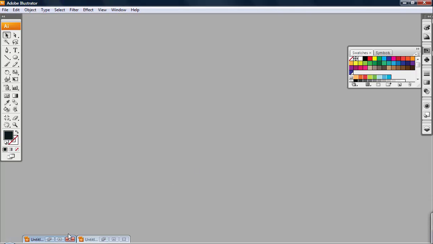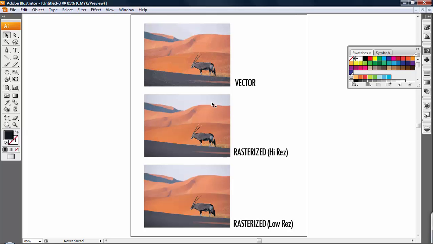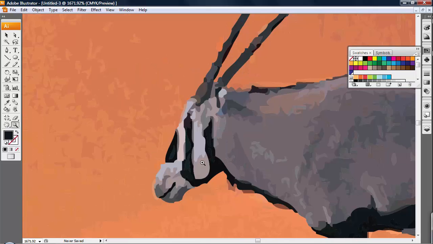And I've got an example here. Now here's a photograph that is high resolution, and then this is a vector of that photograph. This is a high res of that photograph and a low res. So low resolution, high resolution, and then a vector. Well, the vector file sees it as shapes. So if I click on one of these parts, I can click on it and sure, I can change the color. And if this were something that I was going to put in a logo or something, I would definitely want to use a vector file.